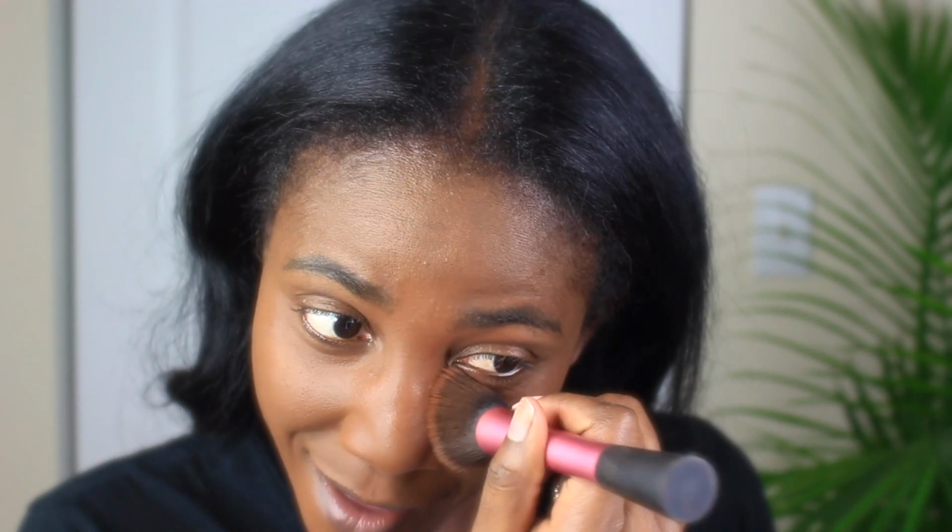If you have little moles and they seep through, you kind of want that, because again, we're not lying, but we're giving the appearance that we naturally look like this. I mean, technically you do, technically it's still you under here.